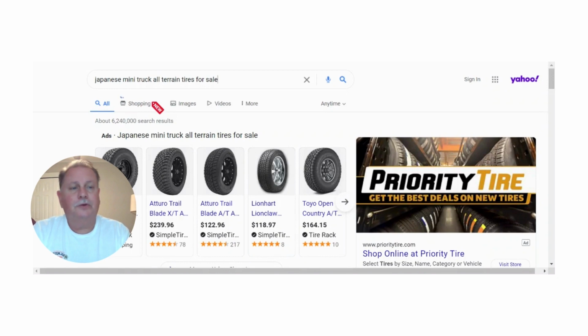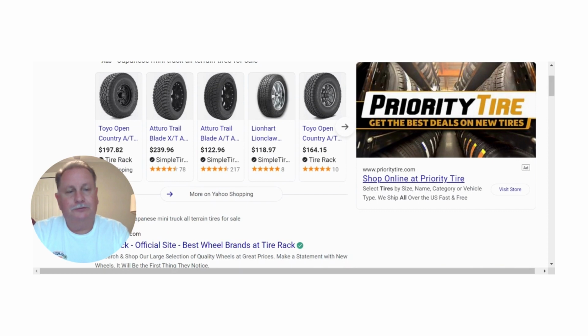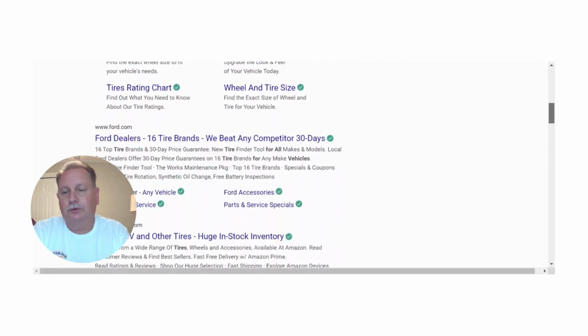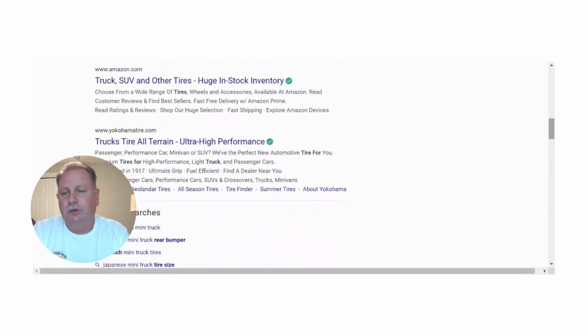And next, what I did was I went ahead and just did a regular Google search. I typed in Japanese mini truck all-terrain tires for sale, and you'll get a lot of different vendors. For instance, right here, you've got Priority Tire. There's also Simple Tire, you get Tire Rack, you get the dealers. Who cares about that, right? We're not going to deal with that. Amazon. I really didn't find anything under Amazon when I searched there for mini truck tires.